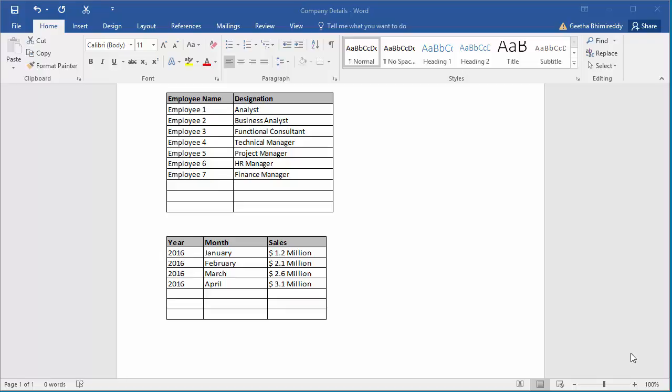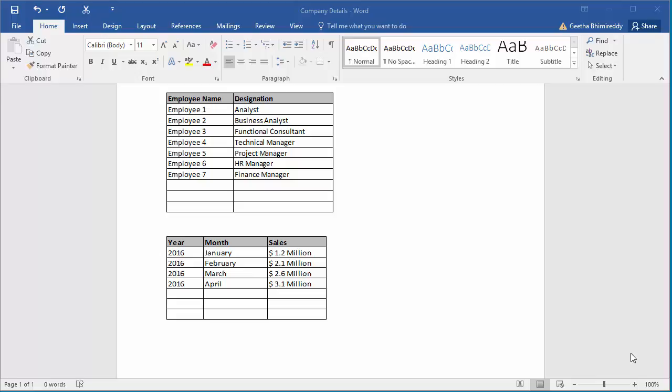If you have multiple linked objects in a document and all of them are set up to update automatically when the document is open, then Word might take a long time to open the document. To better manage the updates to linked objects, each can be set up to either update automatically or manually.